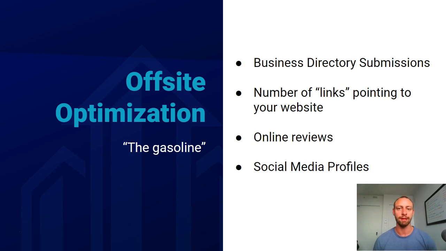And it's important not only from a search engine standpoint, but also from a conversion standpoint. When someone looks up your company and finds reviews, they're going to reach out to you only if they find favorable information. A fourth area of what we could consider off-site optimization would be your social media profiles. So that Facebook profile that you have, your Twitter account, any type of social media presence that you have is another sign of trust when it comes to Google.